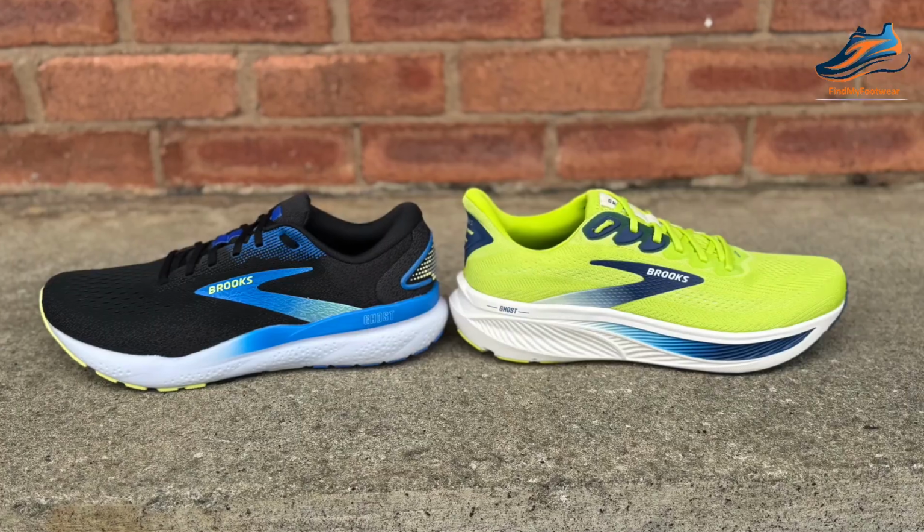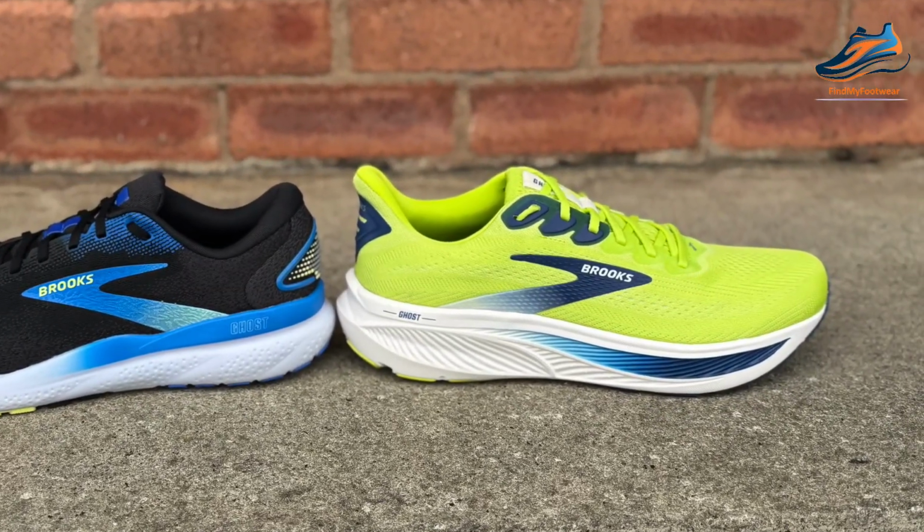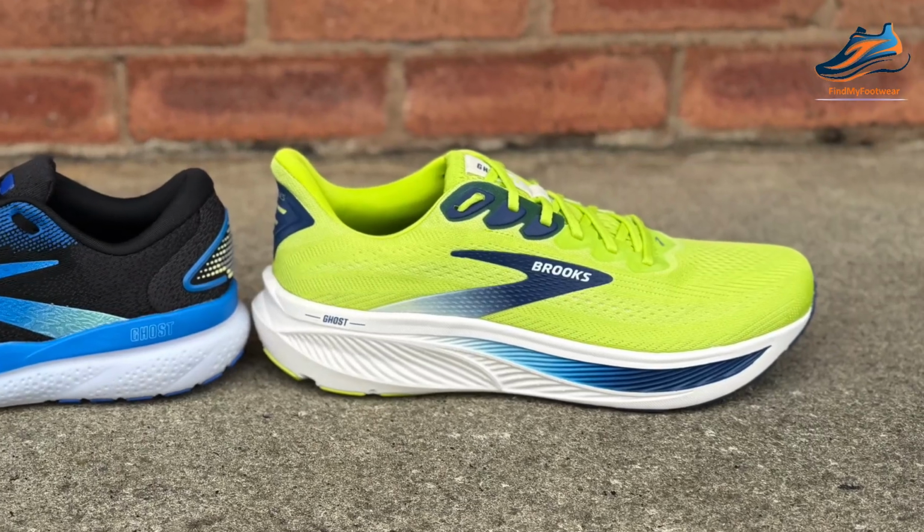37mm, sorry, 1mm up, and 27mm in the forefoot. So a 3mm increase under the forefoot. So that 3mm increase there, with 1mm in the heel, means the drop has gone down from 12mm in the 16 to 10mm in the Ghost 17. Okay, so more cushioning. But how does it feel, and do we need more cushioning?